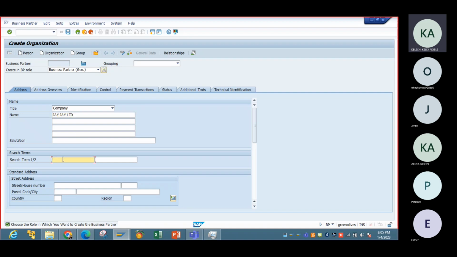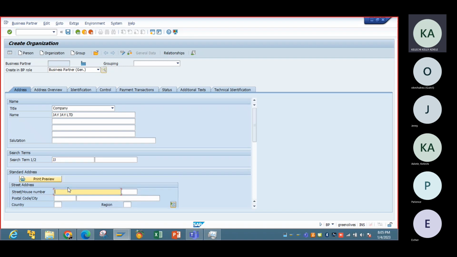The search term is JJ. Very, very important, the address: the city code, 5 digits, LA, country US, state LA.